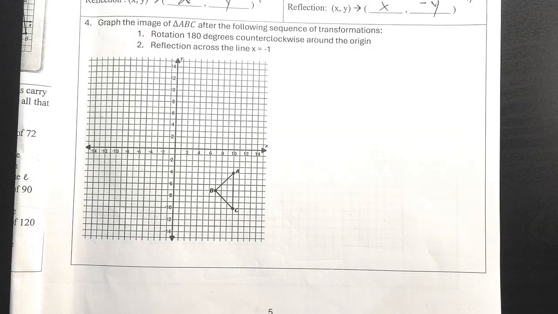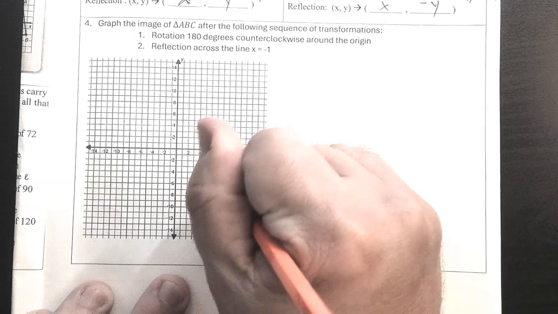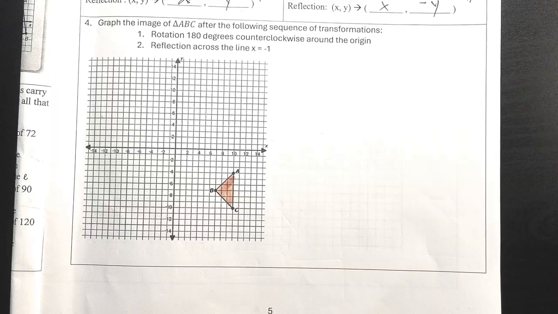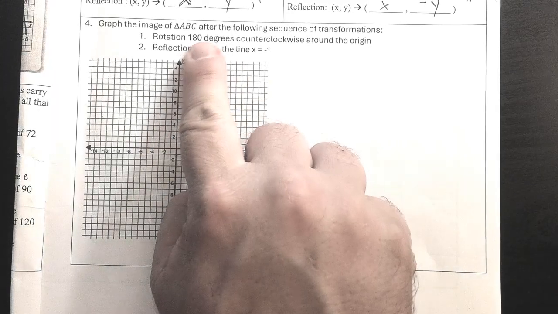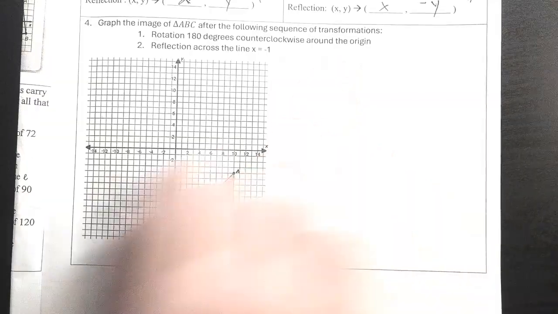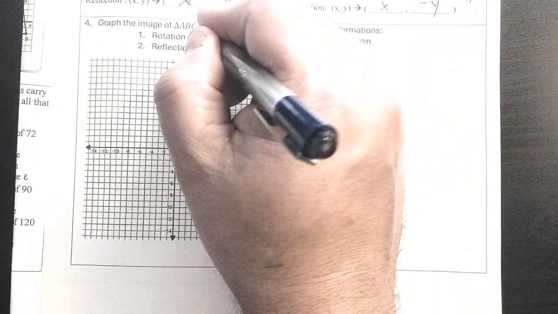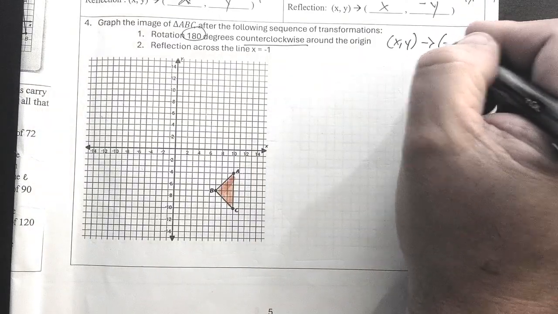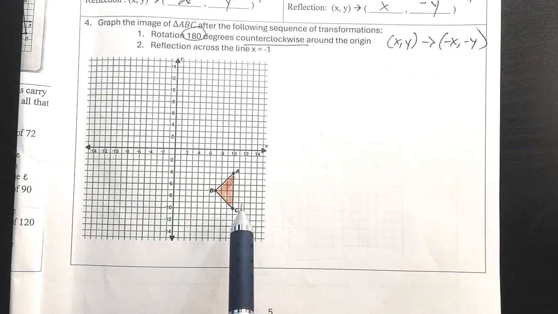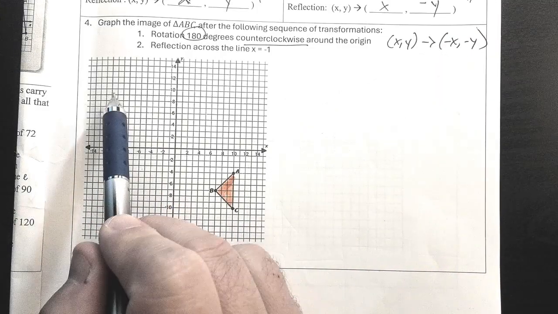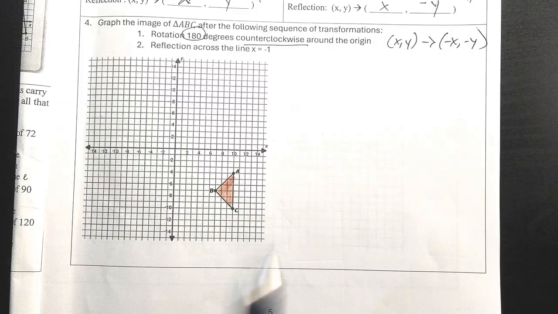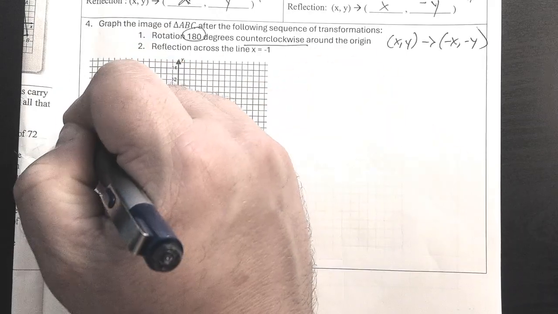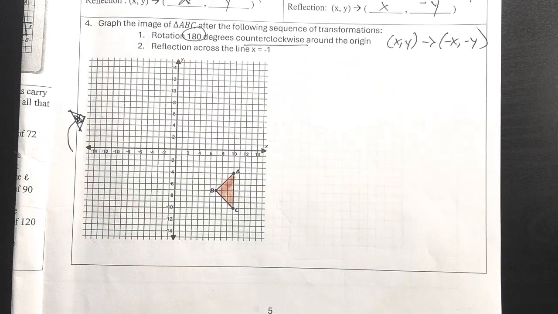All right. Bottom of the page. I'm going to just do this really quick. So that's where we're starting. So, sequence of transformations: rotate 180 degrees counterclockwise from the origin. The good thing about 180 degrees is it doesn't matter which way it is. For this, x comma y is always negative x comma negative y, because you're going the opposite of x from where you are and the opposite of y from where you are. So that's going to put us up there.